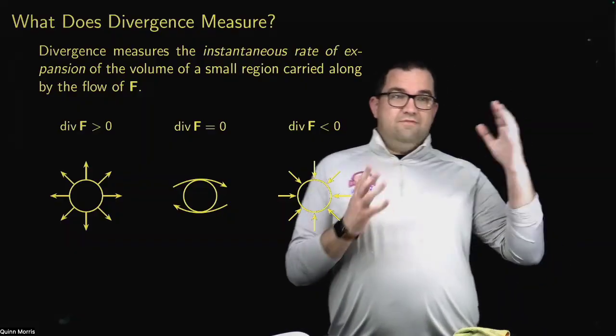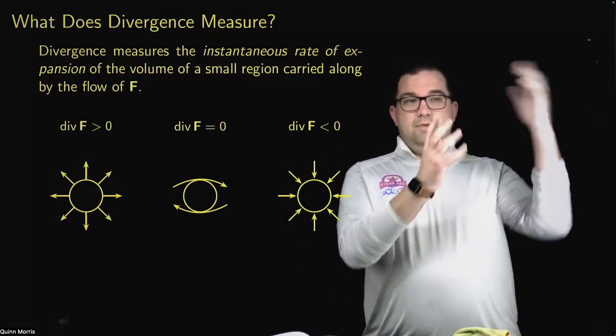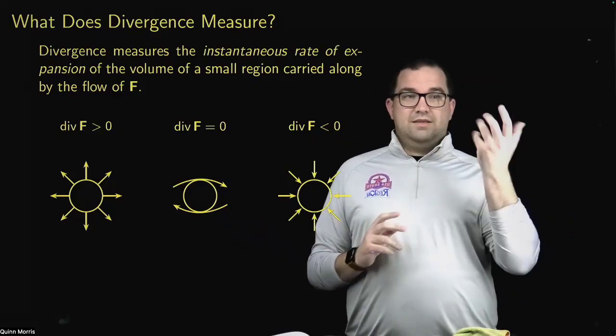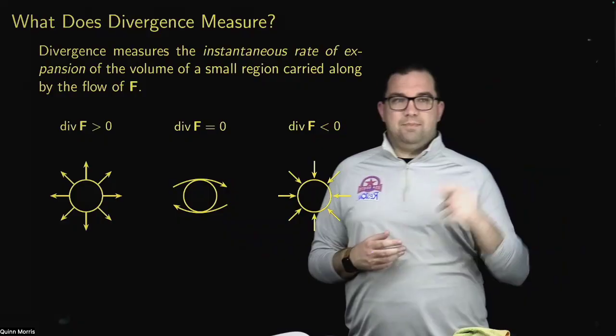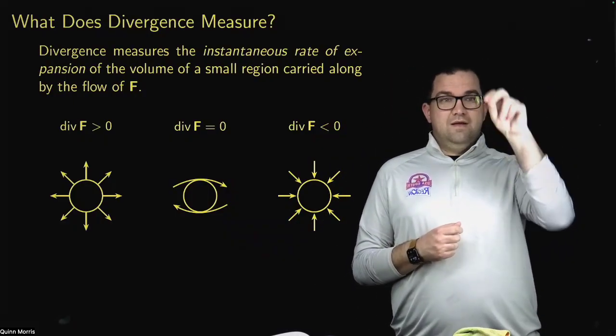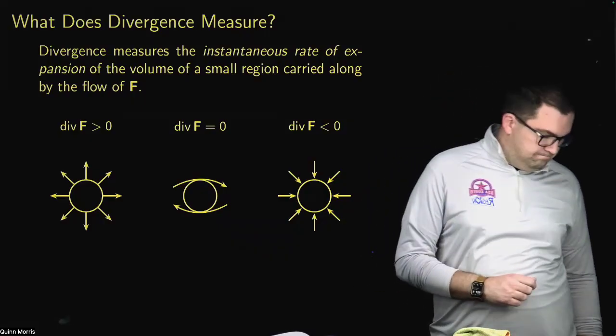And of course, in a vector field, you have a bunch of points that are sources, a bunch of other ones that are sinks, some that are neither. Things are just rotating around. All sorts of things can happen. This can be different at every particular point, but the divergence is measuring that at each particular point.